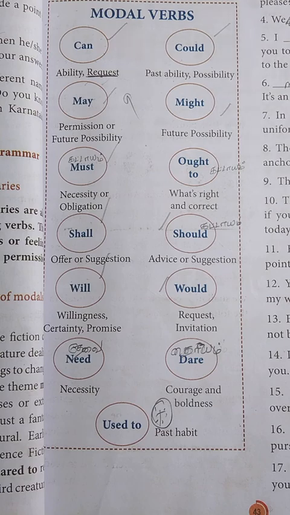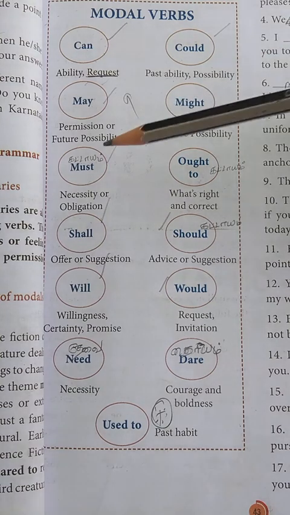Right? And might we have. Future possibility. We used to say, no, strong possibility. Right? It looks so dark, it might rain now. Even right now that I am taking class, it looks so cloudy, but in the evening, it might rain. I used to say, no, strong possibility. It might rain. That means what? You have a strong determination, or a strong will, a strong thought, or a strong wish that it might rain.